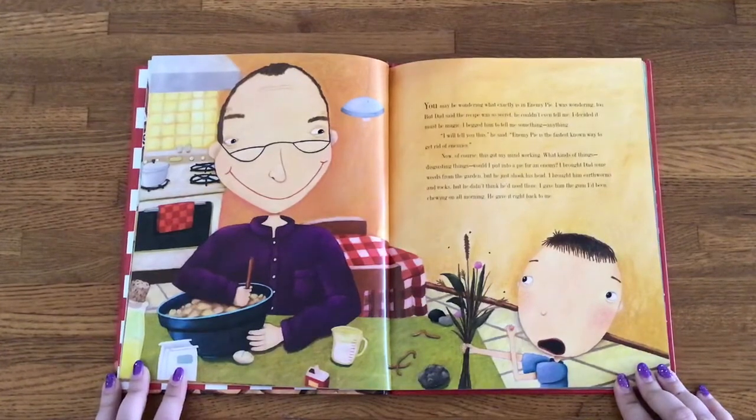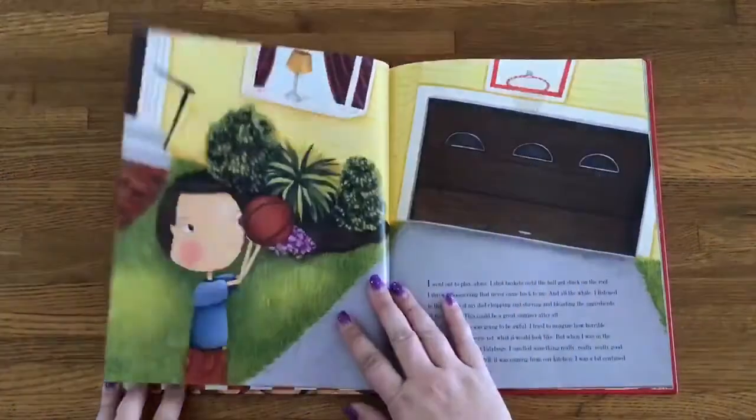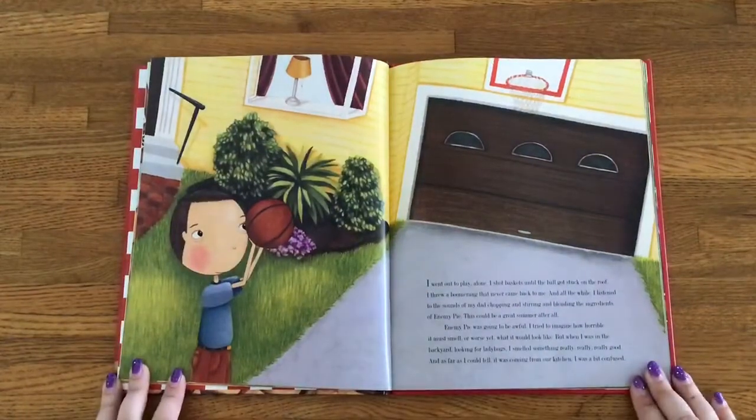Now, of course, this got my mind working. What kinds of things, disgusting things, would I put in a pie for an enemy? I brought Dad some weeds from the garden, but he just shook his head. I brought him earthworms and rocks, but he didn't think he'd need those. I gave him the gum I'd been chewing all morning. He gave it right back to me. I went out to play alone.